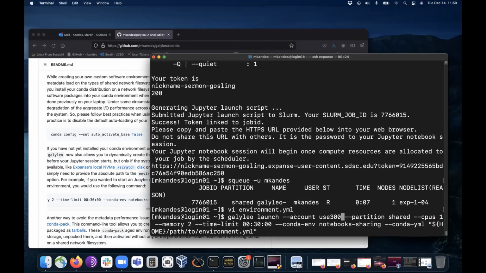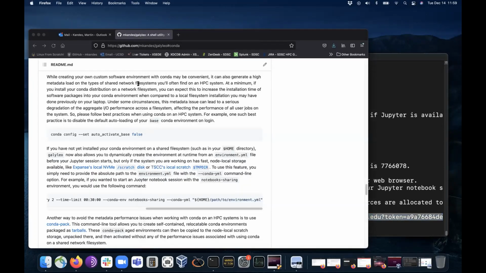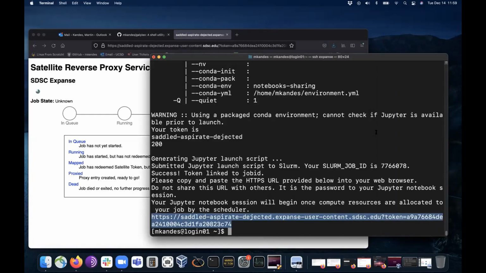The one thing about using this option is you'll see here I have to point explicitly to the absolute path of where the environment file is. For me, it's just in my home directory. So let's try this. You'll see in this case, it'll take a little bit longer for the job to start just because it's going to install that Conda environment, but maybe we'll go watch it happen.